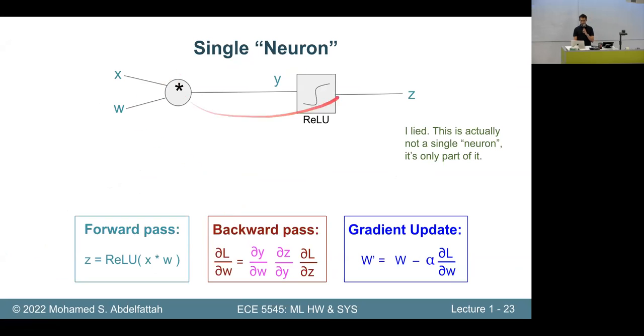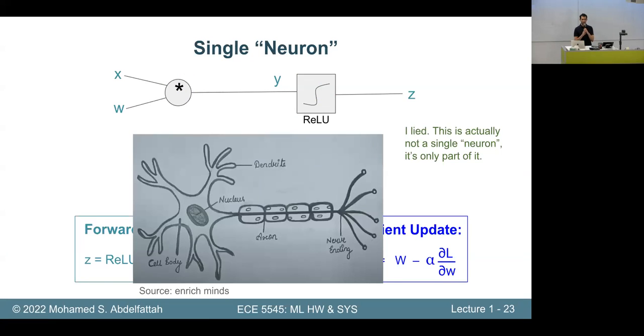Of course, what I drew here and said is a single neuron, that's not actually a single neuron. I was hoping someone would stop me. But this is part of a single neuron. When you're thinking of neural networks, sometimes we go back to these biological inspirations, and I don't really like that because it's very disconnected from the biological part these days. But basically, we have more than one branch coming in. So we have these dendrites. Each one of them is a scaled input, right? And then we have an activation function and a downstream thing called the axon.